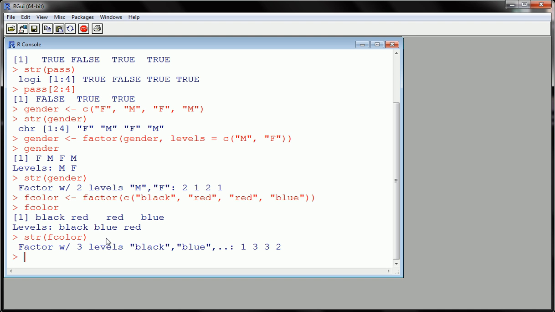All right? So we looked at numeric vectors. I mentioned integer vectors as a slight variation of a numeric vector. We looked at a character vector. We looked at a logical vector. And we looked at a factor. Okay? Which is a slight play off a character vector. All right, so vectors are the very fundamental building blocks or building objects, data structures that we're going to use in R for data analysis.